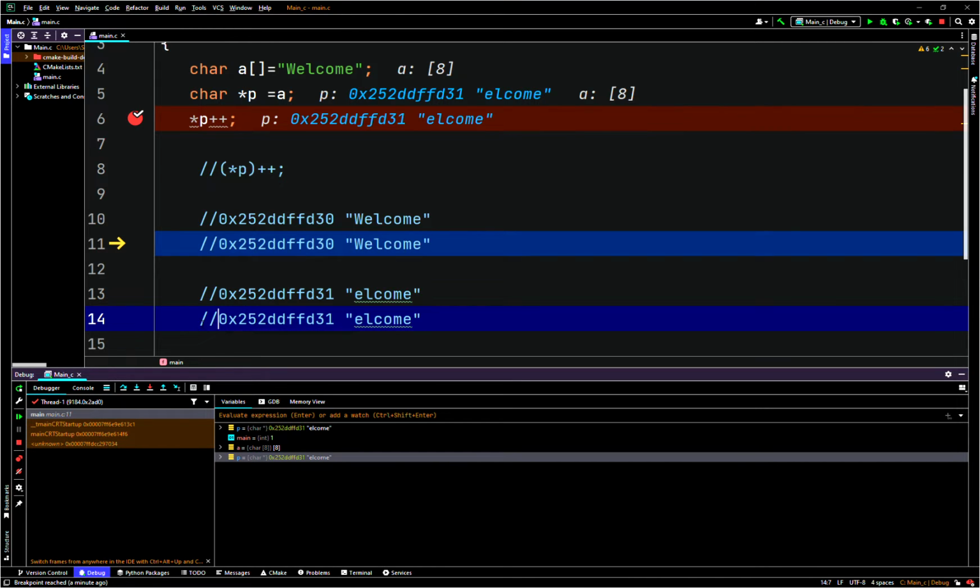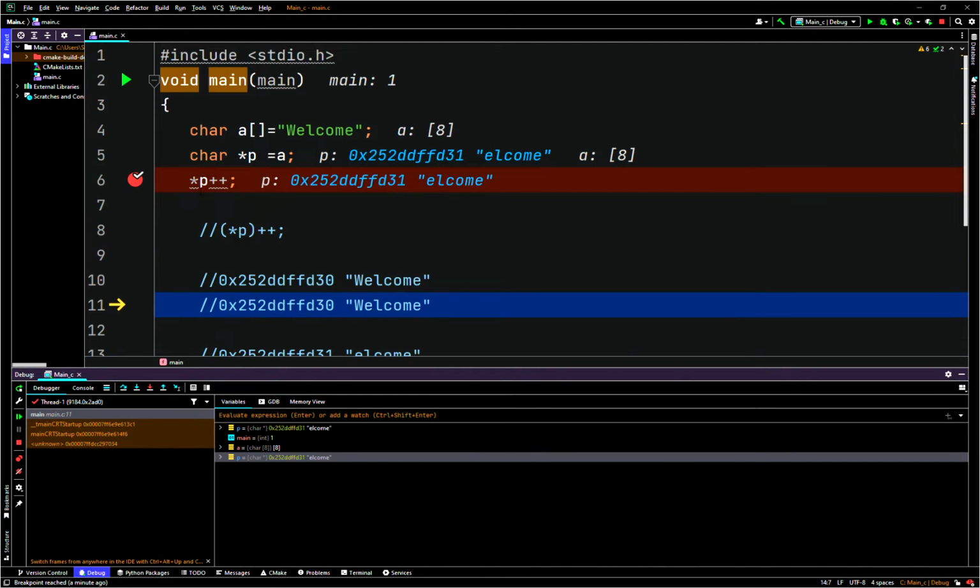Okay, so now we have 0x252DDFFD1, so it's the same thing. It shifted over by 1, so we can see what's happening here. When we reference *P++ without any brackets, originally *P is just pointing to index 0 of the array, which is W in this case since it's a string.